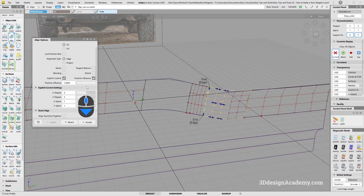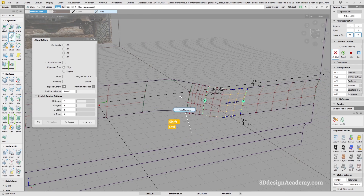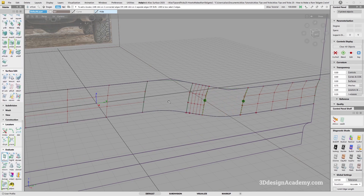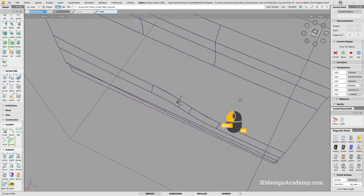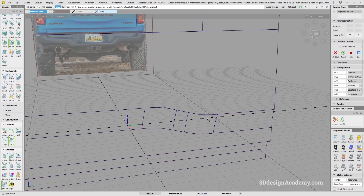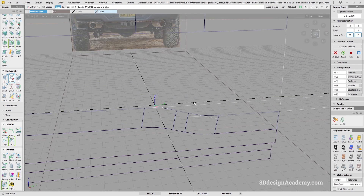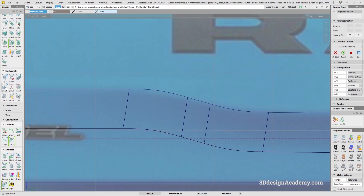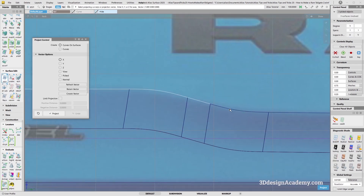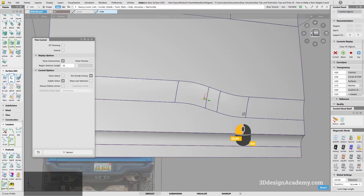The continuity checker now shows curvature. And because everything is a lot cleaner than just doing a surface fillet, it's curvature as well. I prefer to keep everything to the theoreticals, but for continuity sake, sometimes doing a trim converted surface works a lot better. Let's finish this on the top — there's a little gap, so I'm going to reproject all of these lines, project from X, and trim. That's nice and clean.